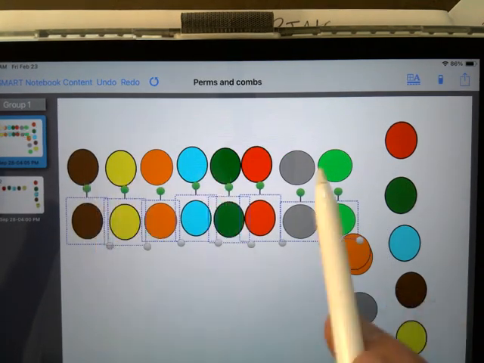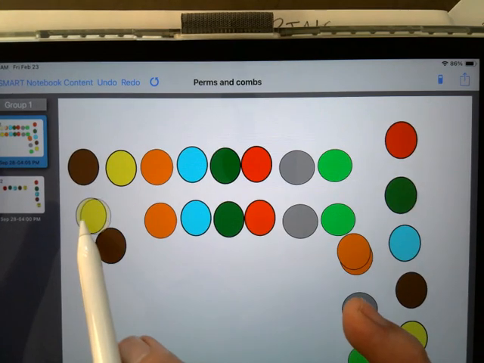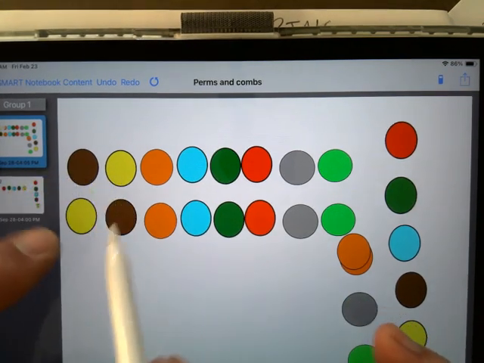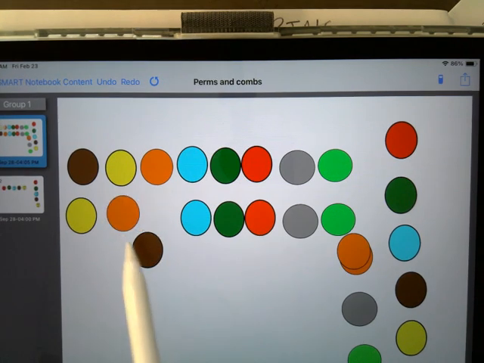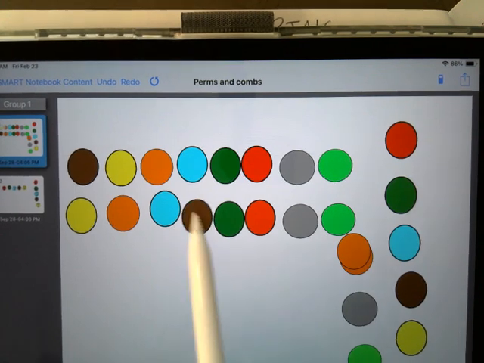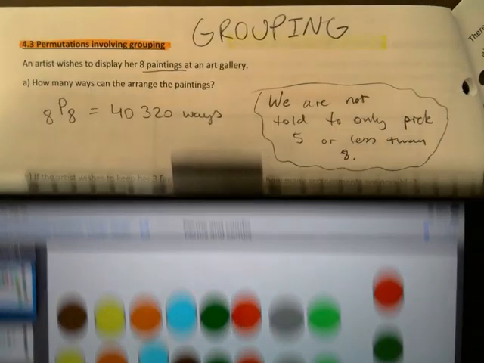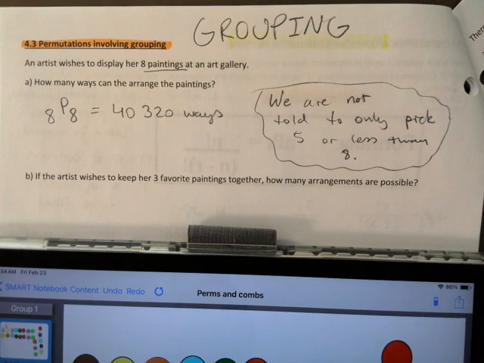So this is one arrangement, and as soon as I switch these two, that's considered a separate arrangement. And you keep doing that. Every time you just move the order of the paintings, it's considered a different arrangement for us, because they're unique. It makes a difference. That's why you have 40,320 ways to arrange them.